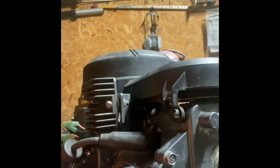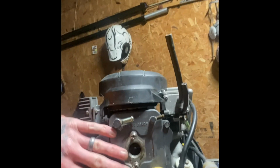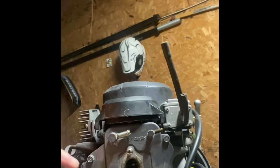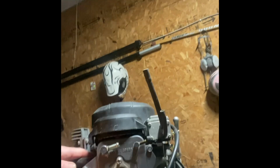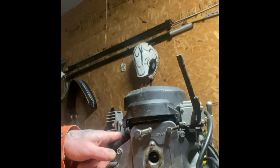So then I moved onto where the water comes through here at the head, and found I can't get any air through here. And it's stupid 90 on here, so you can't clean it out. And you can't take off the valve cover here and drill holes here and clear it out. But I think it's going to be deeper than that. I think we're going in to take the head off.